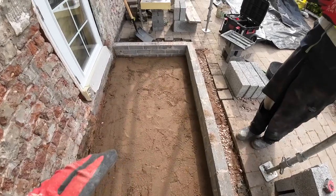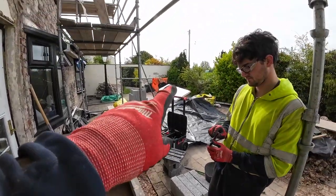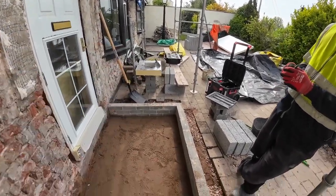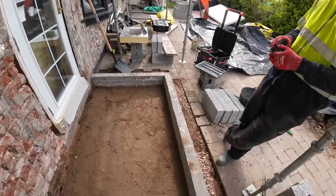So it's been whacked, we've sand blinded it, so it's ready for our first fish screen now, which is over there, ready to be cut. Then it'll be the insulation. There's a couple of pieces like that. We're going to cut them down for the cold bridging strip, put them round, and then the fish screen on top, and then concrete.